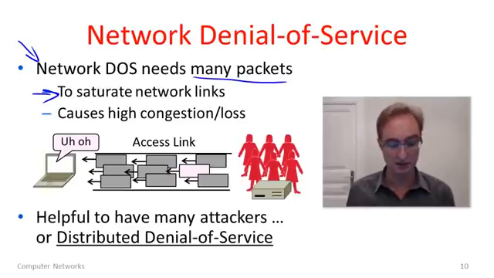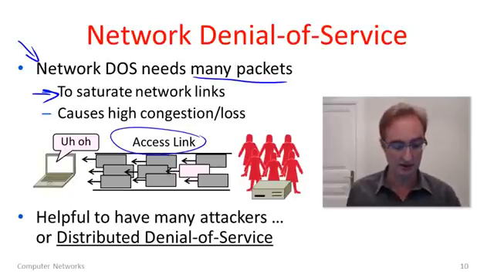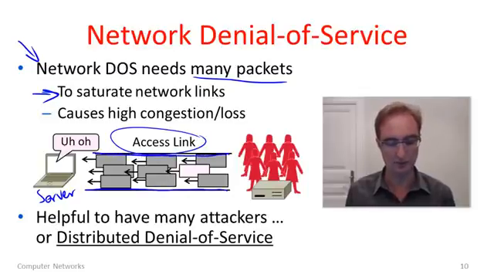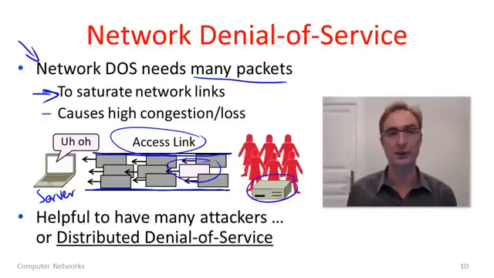If you do, and here's a picture of it, you can see this access link here is leading up to a server or a host at the other end. This pipe, this access link in the middle here, it's full of bad packets, nasty packets from Trudy. If Trudy sends enough packets, then as the traffic approaches this access link, there will tend to be congestion and loss in the routers that lead up to the access link. And packets from your intended user here, you can see there's one pink packet here, will see very high congestion and loss. Most of them won't get through, and the server won't be able to respond and have a reasonable conversation with them. So this is what happens with network denial of service, where the attack is on the network bandwidth. That's the bandwidth inside this link that's leading up to the server.